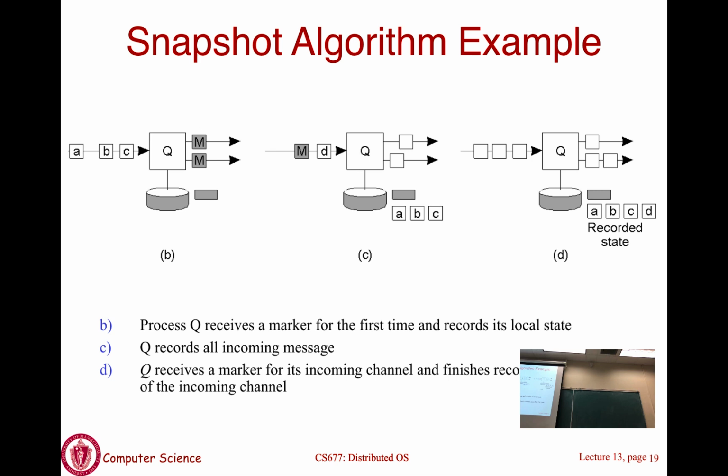Would there be a scenario where P1 sends a marker to P2 and receives the marker back before P3 ever gets a marker? Does that mess up the snapshots? Okay, that's a good question. The question is, can you send a marker to P2 and get a marker back before P3 has gotten anything? You could have any arbitrary scenario of that sort. It's not going to mess anything up because each socket buffer has an incoming and outgoing. So this is only going to do something for this connection.